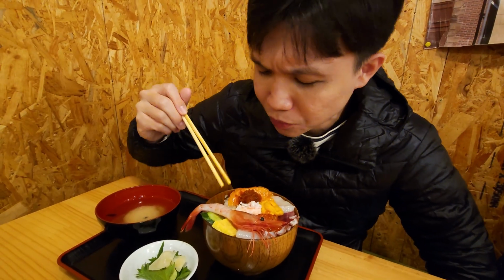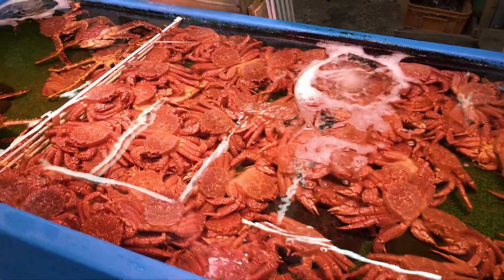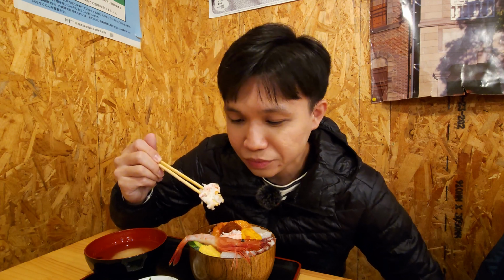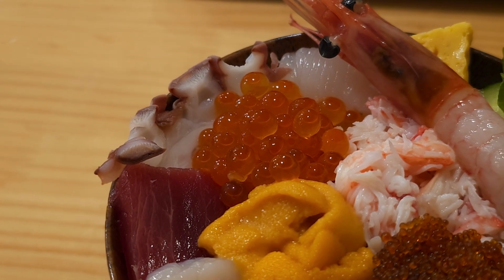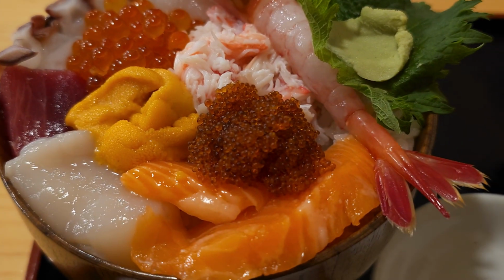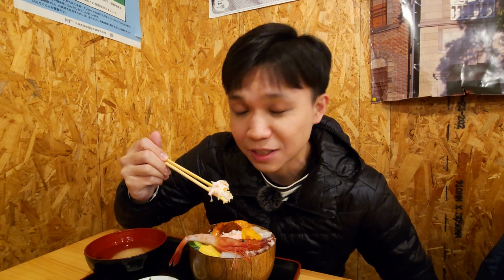Very fresh. Sweet. The tobiko as well. Perfect. When you're in Hokkaido, you can expect all this seafood to be fresh and top quality, which is why I said that the delicious component is not part of the comparison, because you can already expect a level of deliciousness from both, regardless of whether it is tourist Kaisendon or local Kaisendon, right? You can expect both to be of an equal level in terms of deliciousness, unless an extraordinary kind of sensation is being felt.